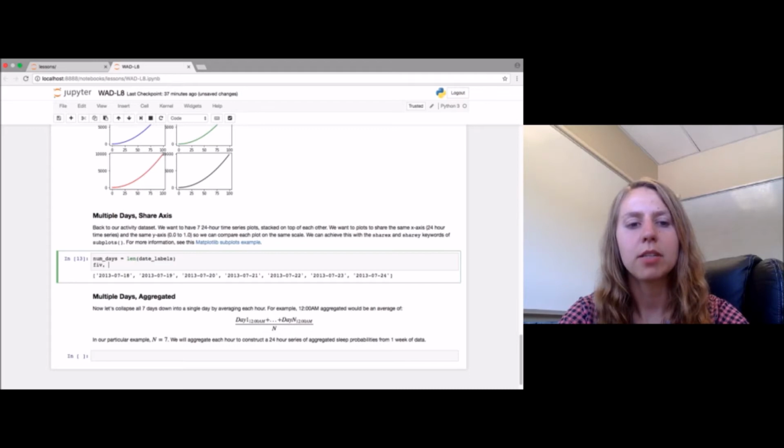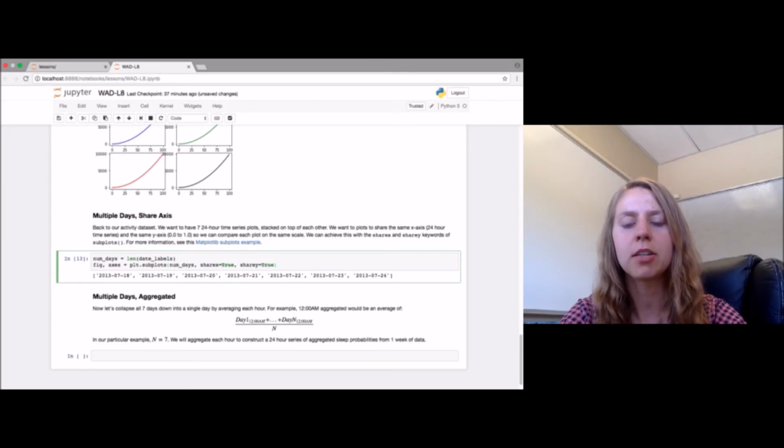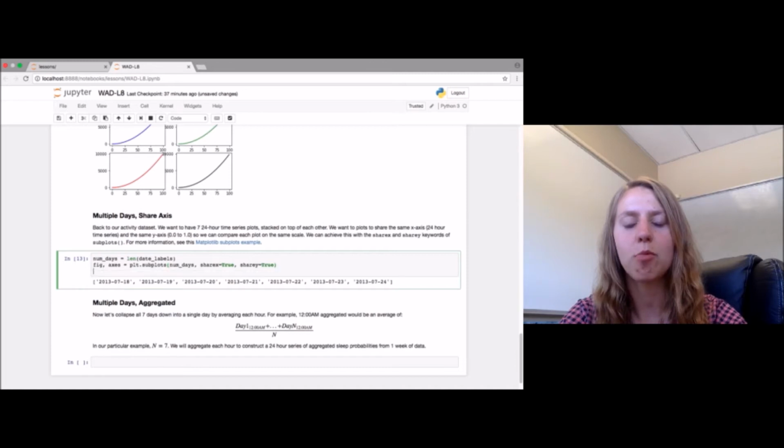Next, I'm going to create the new axes for our figure. So plt.subplots, but this time I'm going to specify that there are supposed to be 7 subplots. And I'm going to set sharex to true and sharey to true as well. Meaning all 7 of these plots are going to share the same x-axis and the same y-axis.